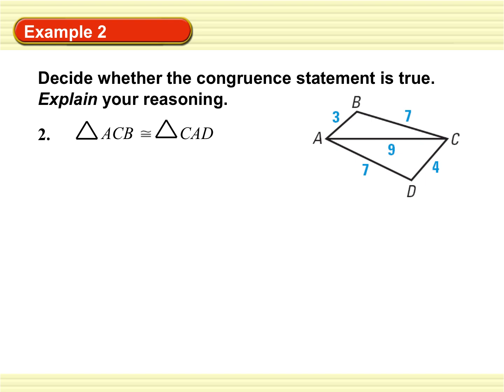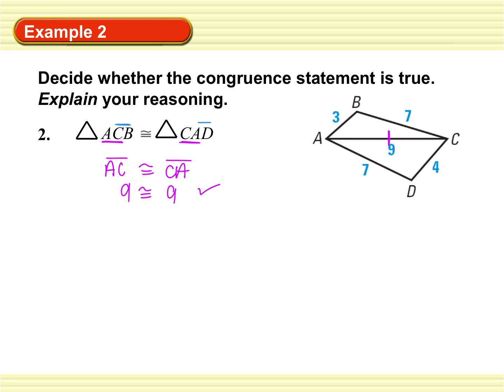All right, looking at the next example, very similar to the one we did before. It says decide whether the congruent statement is true. So same thing as we did before. Let's go ahead and look at my congruency statement. I'm going to go ahead and look at AC and CA. Those should be congruent. CA is right here. I'm going to make one congruency mark. So I know AC is going to be congruent to CA, and 9 is congruent to 9. Is that true? Yes, it is.